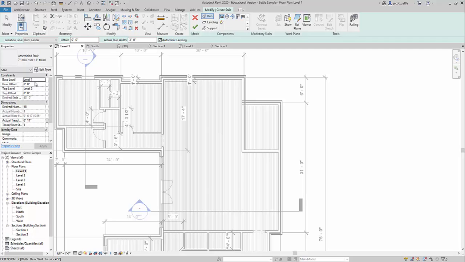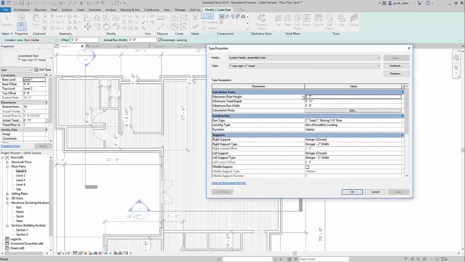So it knows to get from level 1 to level 2 with my ceiling height of 10 feet, or level change of 10 feet, it wants to put in 18 risers. Okay, that's an 11 inch deep tread, and I think they're calculating it like 7 or something inches as a max rise. You could go in and tweak a couple things. Typically by code, you can't go over 8 inches. I don't think you really want to get into that at this point.